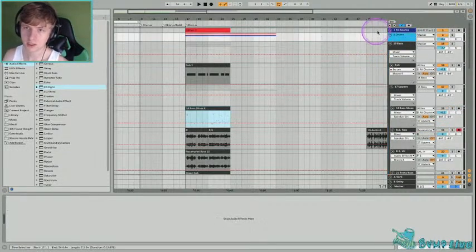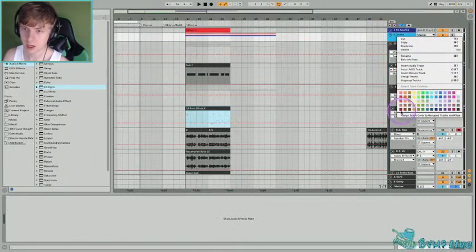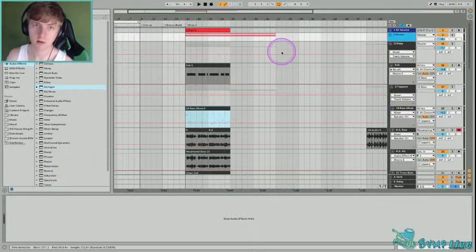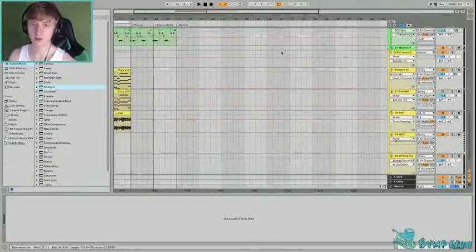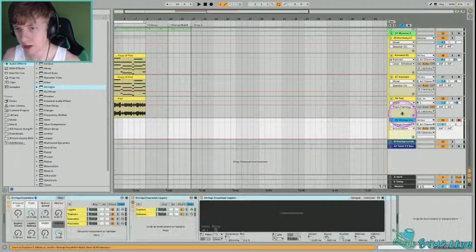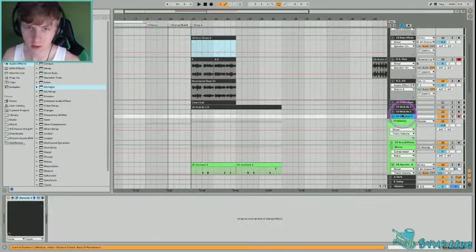And same for drums. I can see there's some blue ones in here, so I'll go ahead and do that and that. Okay, it's been cleaned up. Let's delete this MIDI track. And let's go into Massive X.